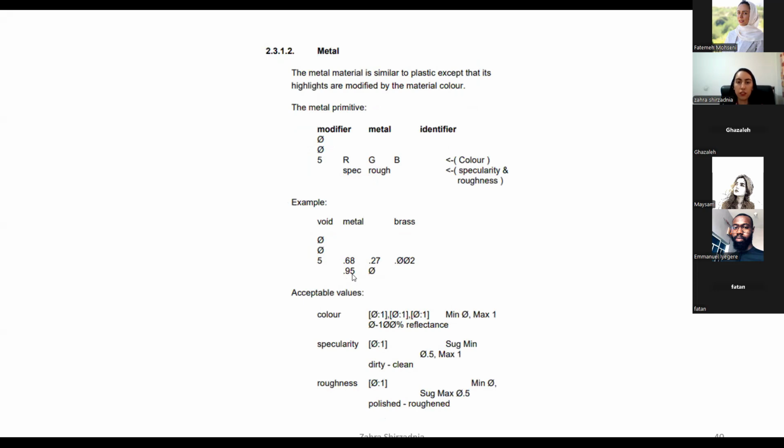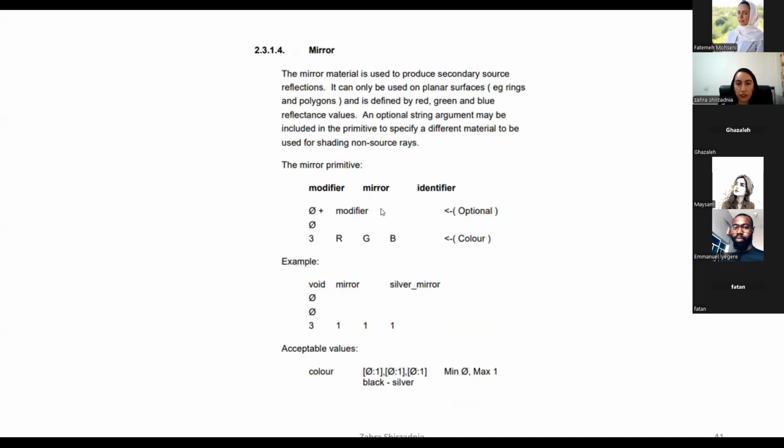And for specular, we have 0.95, and for roughness, we have 0. Also for mirror, because of the type of this material, we have 1, 1, 1 for RGB because of the color, and it does not have any specular or roughness.